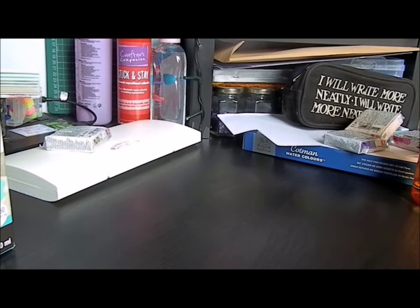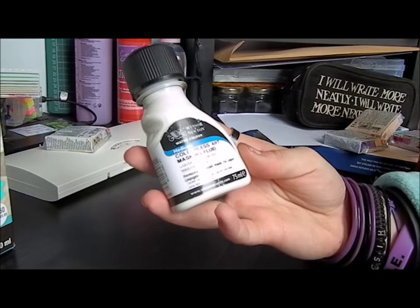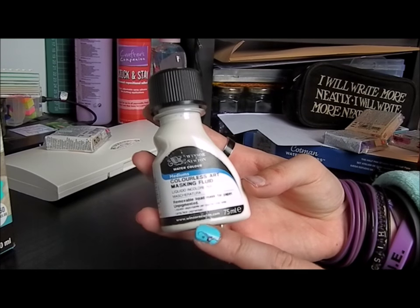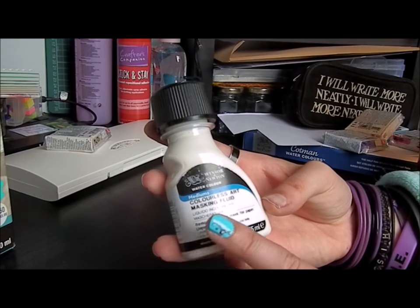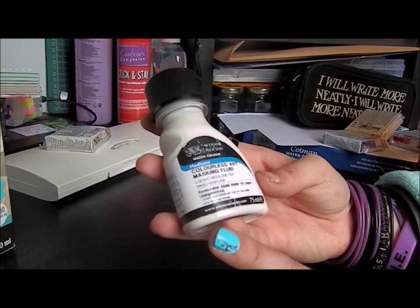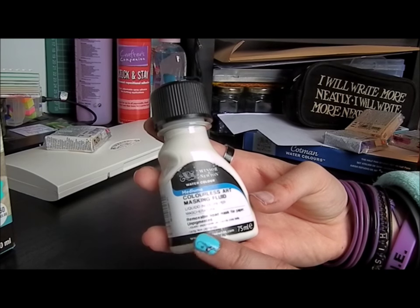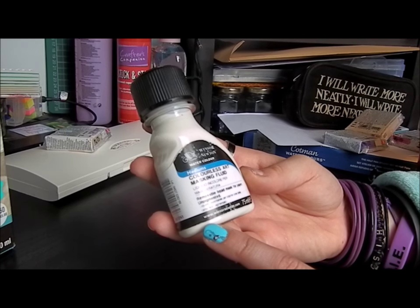Okay, so the next item I got at CASSART was this Winsor & Newton masking fluid. This is really good when you want to mask off a bit of your work that you have previously done and you don't want to get watercolors on it. It actually smells quite terrible. So if you don't like the smell, just open a window. Or don't stick your nose in it like I did.